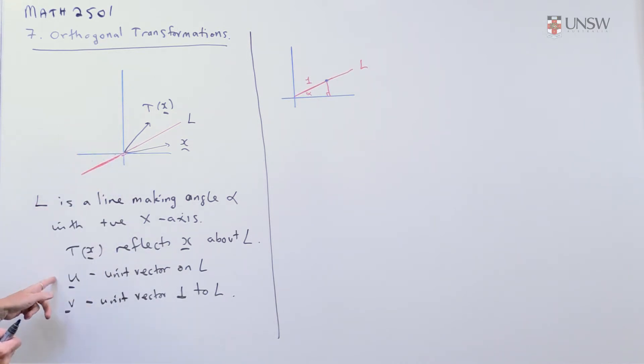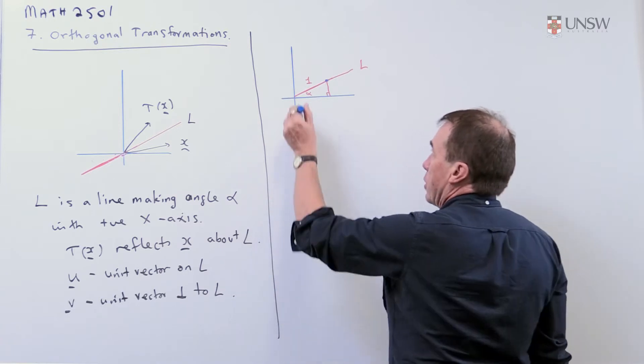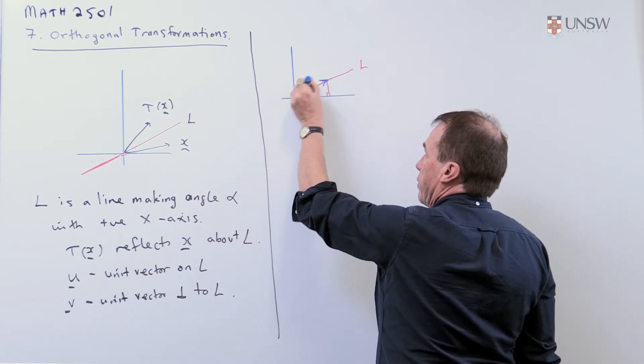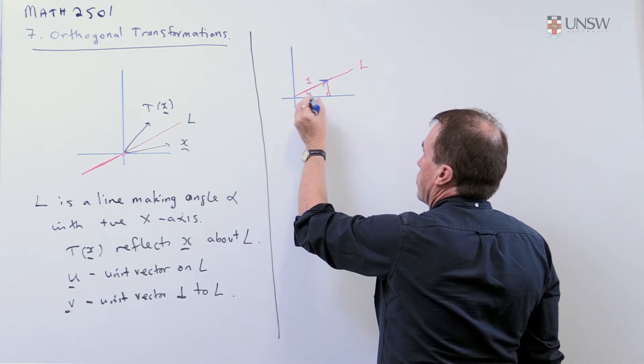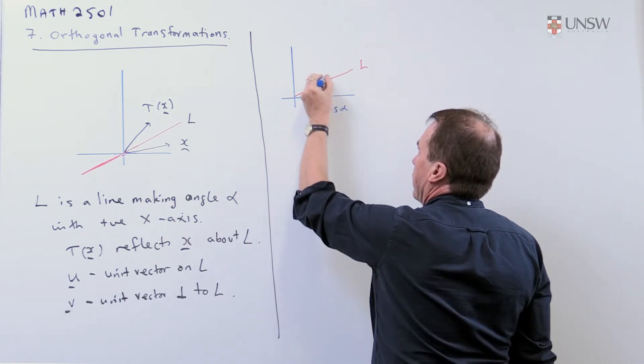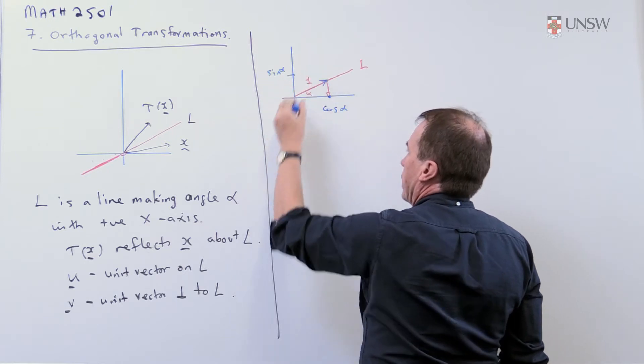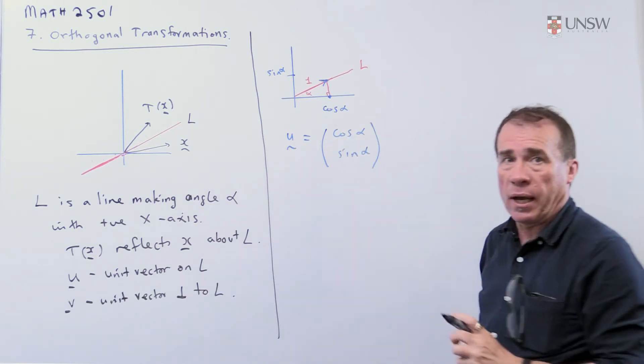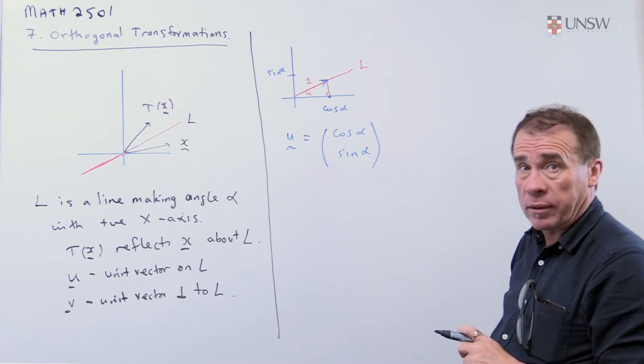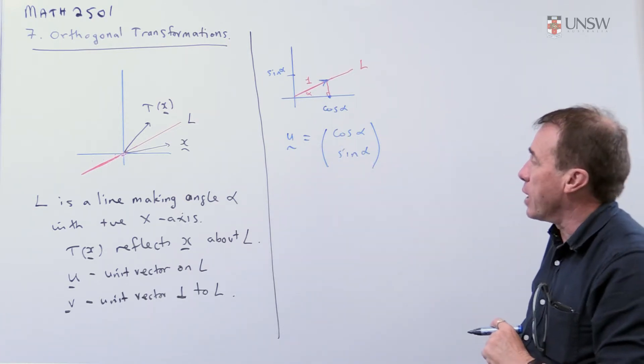So the first part is I'm going to write down, I'm going to find these two vectors u and v. So let me firstly start by writing down the vector u. So u is a unit vector, so there's my unit vector along there. It makes an angle alpha and along the line L. So some basic trig shows you that this point here is going to be cos alpha and that up there will be sin alpha and so I can take the vector u then to be cos alpha and sin alpha. So that will be a vector which is a unit vector. It's got length 1, you can tell cos squared plus sin squared is 1 and it's going to lie on L.